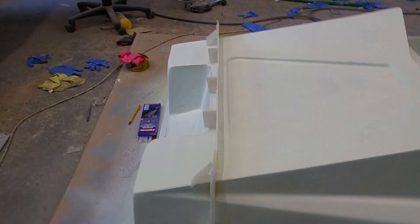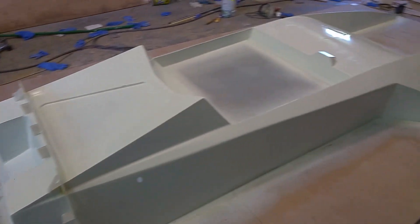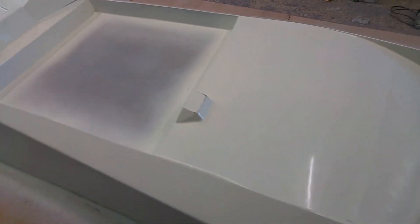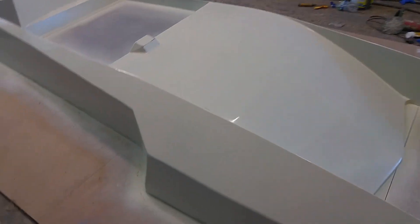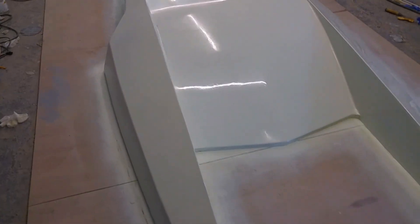So that'll be molded in two halves, just to make it easier to release. Also, if I want to do a non-outboard version of this, I can easily make a different transom mold to put onto the main mold — so we could do a different version. I don't think I'm going to do PVA on this. It's a bit risky, but it means there'll be less work when the mold's released and we come to polish it. They should come out much nicer, provided the paint stays on the plug and doesn't stick to the mold — so it is a bit of a risk but I'm going to give it a try.